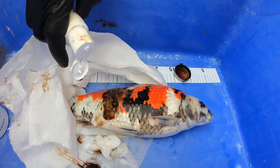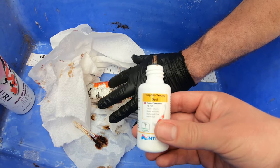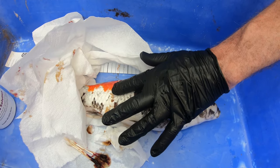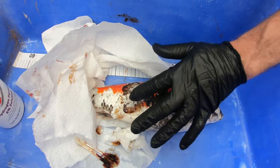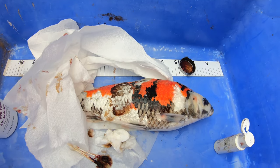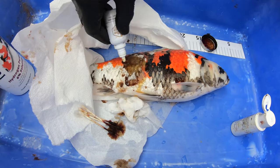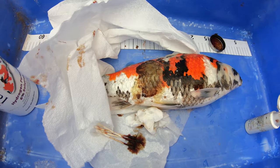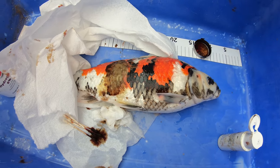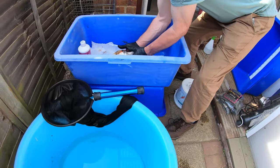We apply OR adhesive powder to create a barrier between the fish and its environment, making sure no algae or bacteria can get into the wound. We dab that on and let it dry slightly. We then apply some wound sealer spray, which works into the OR adhesive powder and creates a really nice barrier against the water, giving the fish the best chance possible at recovery.